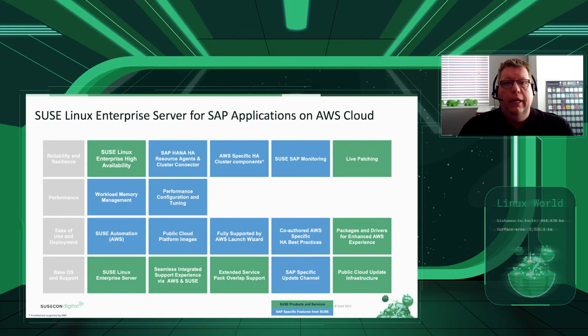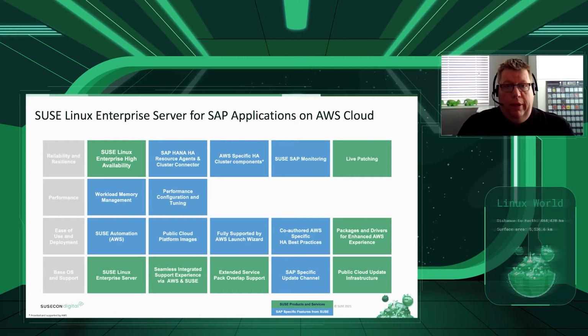With regards to ease of use, SUSE has a team that both creates and curates a series of public cloud images on AWS. So this allows you to be up and running in a matter of minutes, or if you want to build your own images, it gives you a very strong foundation on which to build your own set of AMIs for deployment onto AWS.